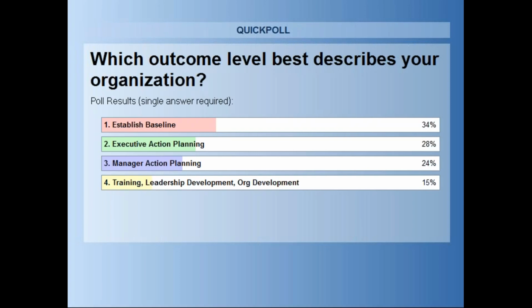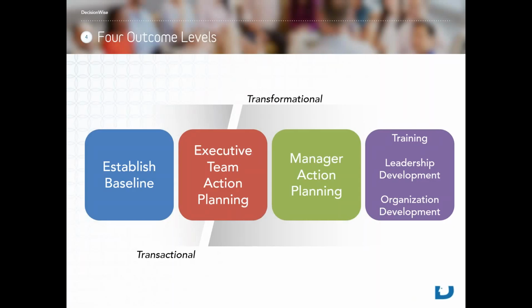Let me just briefly describe one of the clients that we've worked with for over 10 years. In the very first year we worked with them, they started by establishing a baseline. So they ran an employee engagement survey, and they did that for a couple of years, and I think it was the second year where they started implementing other types of feedback mechanisms, so 360 feedback. And then eventually, probably within 3 to 4 years, they had managers involved in the action planning process.